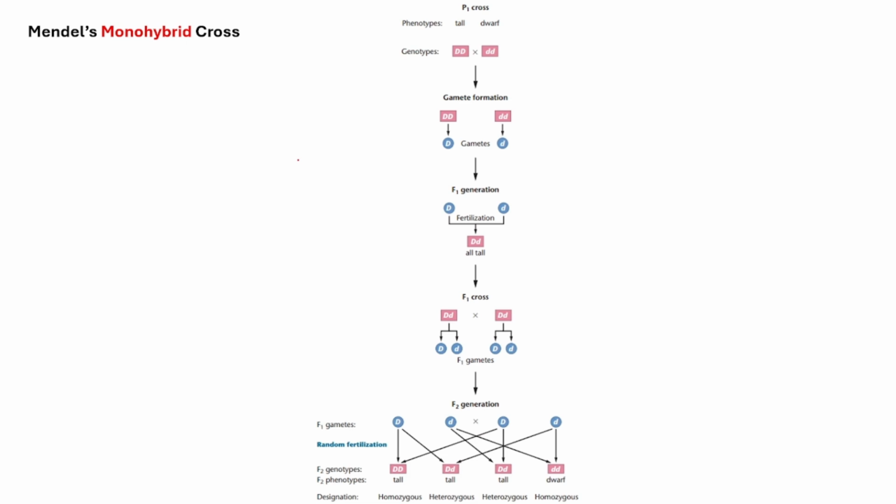So today we are going to discuss Mendel's monohybrid cross. So what is Mendel's monohybrid cross? First we have to know what the term monohybrid represents. We can break this term into two, mono and hybrid. Mono means one and hybrid means a combination of two things, so two different things. So monohybrid means offsprings.